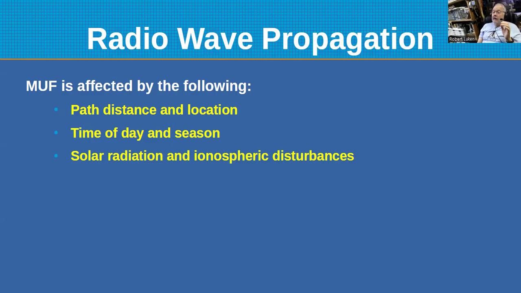In fact, if you were to make contact from here to somebody in China or Australia, because that's probably further, you're going to have a number of bounces, because even off of the F2 layer you maybe get a couple thousand miles. So it's got to hit the earth or the ocean, preferably the ocean, because that's a much better reflector, and back up to the ionosphere and back down. So you may have that happen a number of times to actually get to that point, 10, 12,000 miles away.